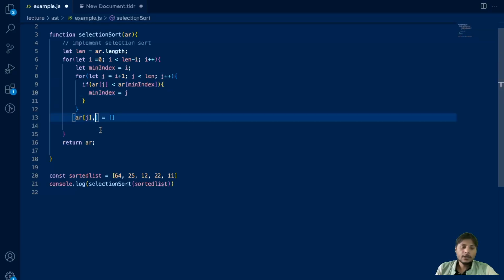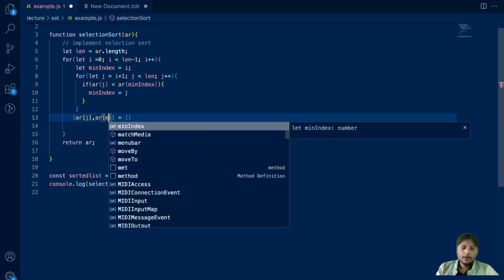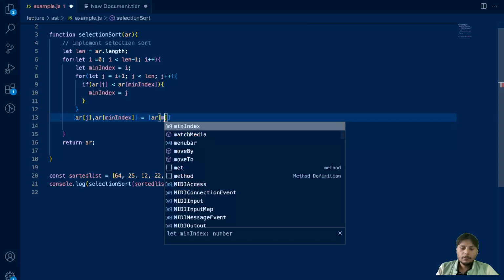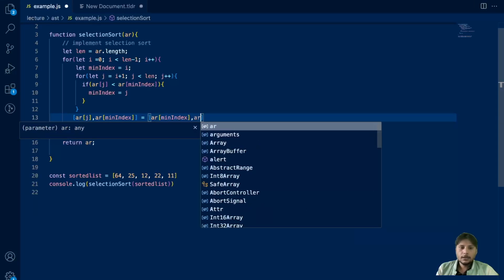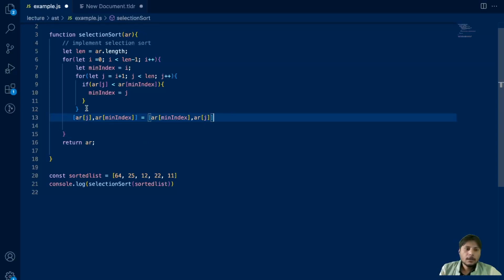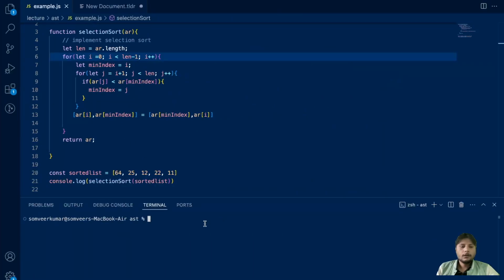So here we will do the same, array, if we want to swap the values also, so in that case what we will do here, use minimum index again in reverse order, and then here you write your j. So this is how the swapping is done through one line only in JavaScript through the destructuring. You write first array j and array minimum index, and then define the same in reverse order. You can see you don't have to define a temporary variable or third variable. Just do it. It is very simple. Now return here. Now let's see the output.